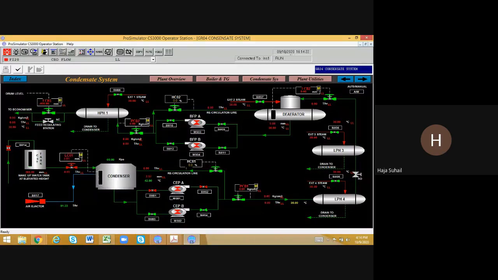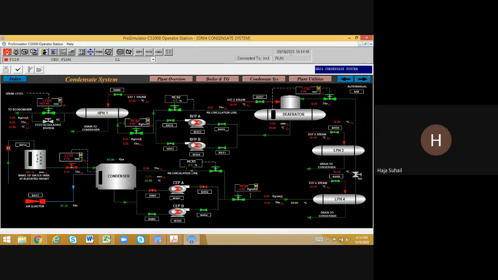It will pass through the low pressure heater and go to the deaerator section. From that, the level of the deaerator will start to rise. We have to fill that level up to a particular point. Then we can switch on the boiler BFA pump, which is nothing but the boiler feed water pump, and supply the water to the boiler.